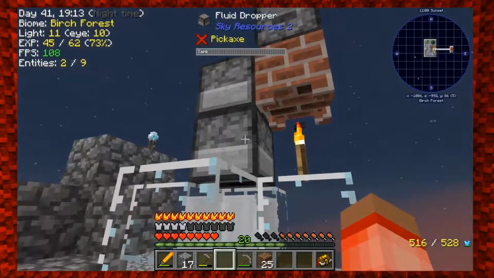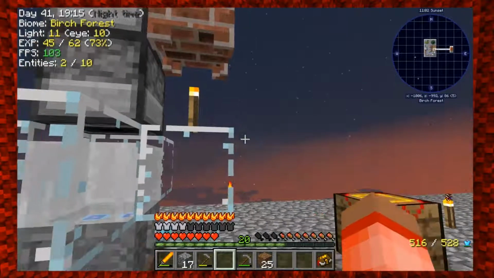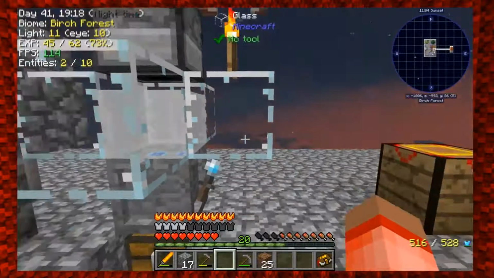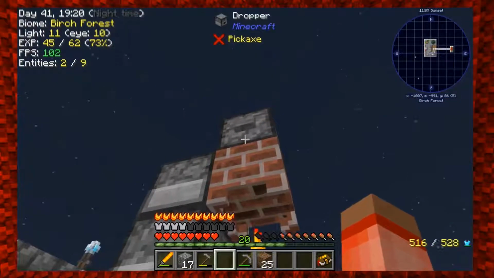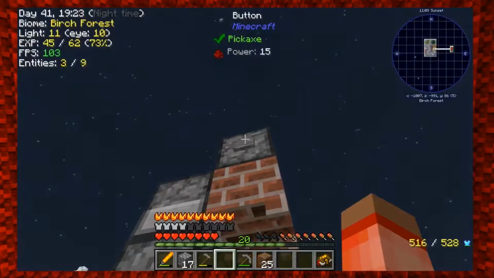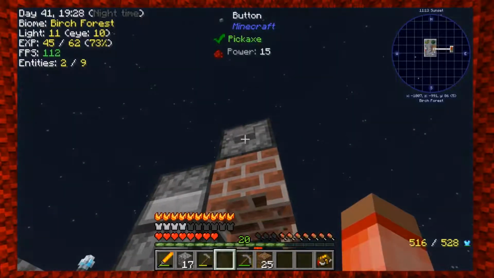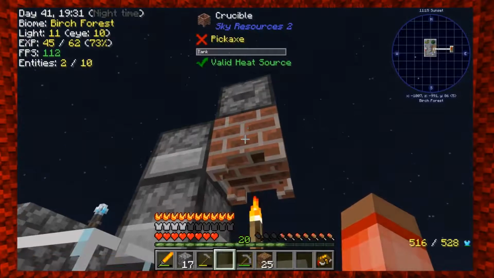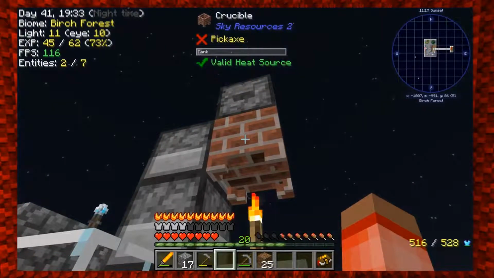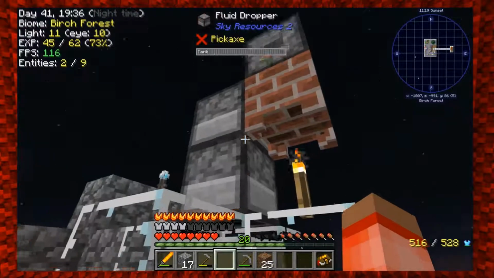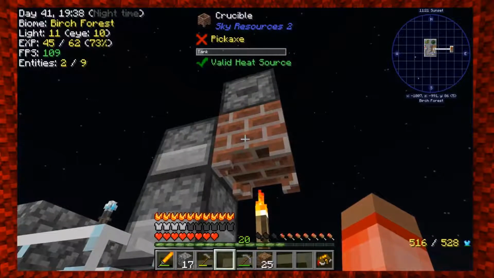Those little bars represent how much it holds, and I think basically each item holds four buckets full. So I probably could put more. Let me see if I drop 1, 2, 3, 4. That'll start. See, you can see the tank is actually filling up there. And I probably could have waited and filled all that stuff up.